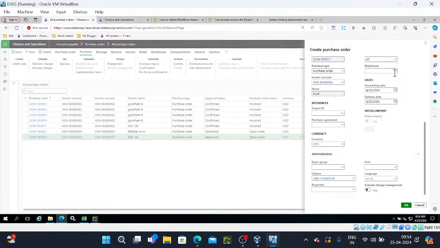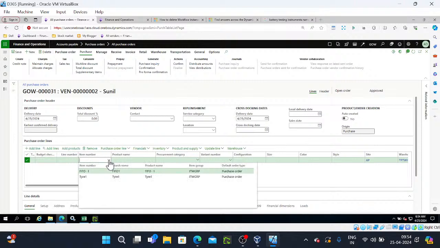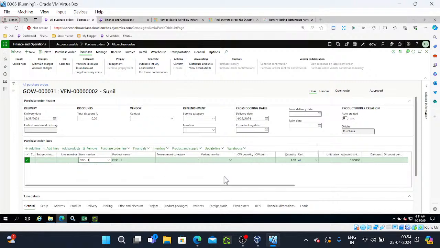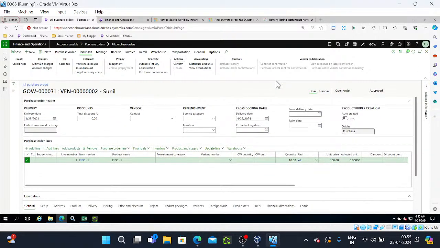I'm taking this warehouse, and here product I'm taking, item I'm taking 10 quantity at 100 price. Then once the purchase order is done, confirm.